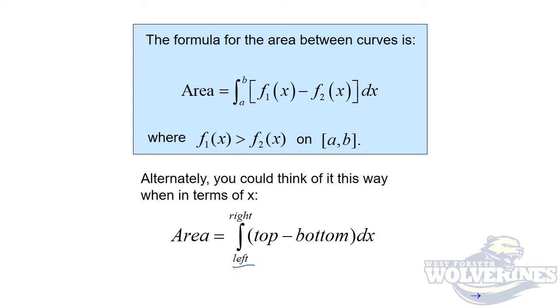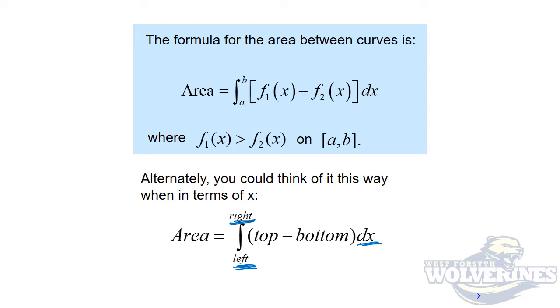So we've got the area, the easiest way to think of this, if you're doing in terms of dx, right, we've got our left to right on our definite integral, and then just the top function minus the bottom function. And if you're not sure, let's say you're not using the calculator on this problem and you're not sure which one is top and bottom, as long as they're both in terms of the same variable, so in this case in terms of x, just do one function minus the other. And if it comes out negative, you did it backwards, stick a negative sign in front of it, and fixed.